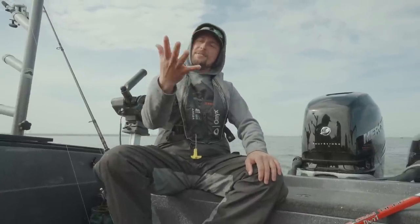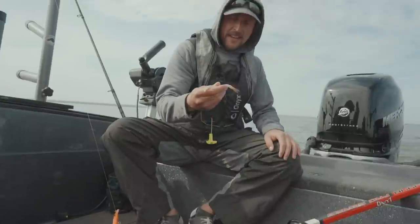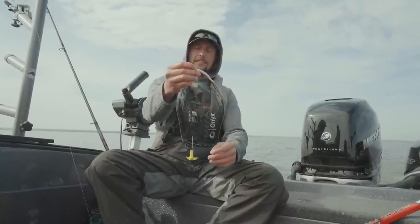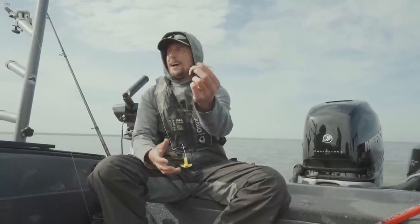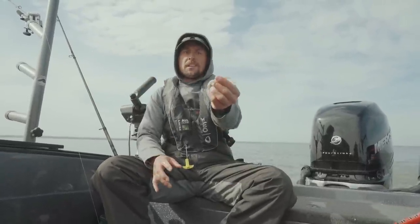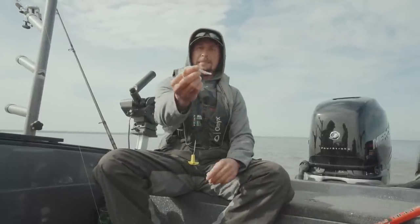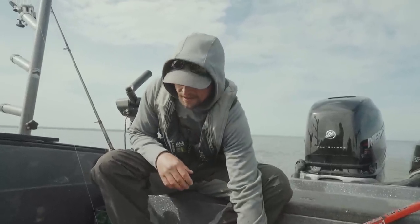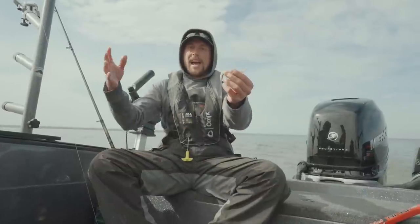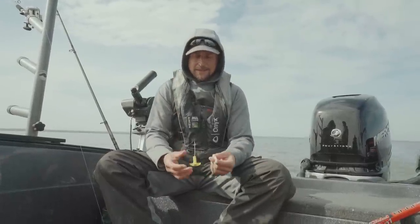You get scales on your hand — that's when you know you have a salmon. Look at what this fish just puked up — that there is the carcass of a smelt. That's the main forage base for these trout and salmon right now. As the water warms to upper 50s and low 60s, your smelt kind of disperse and then you get more bugs. That's why we like to use stick baits this time of year. Stick baits in that three and a half to five inch range really mimic the size of smelt.